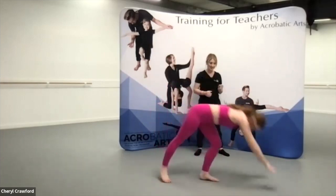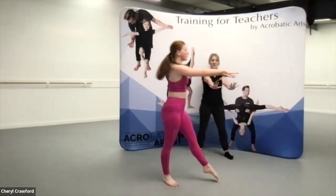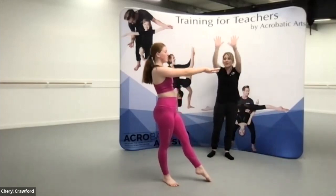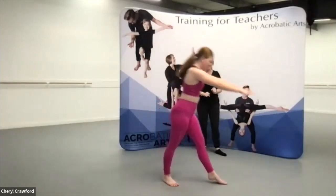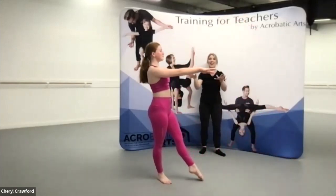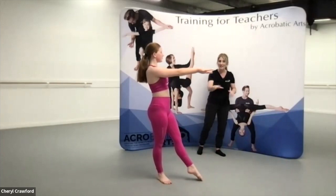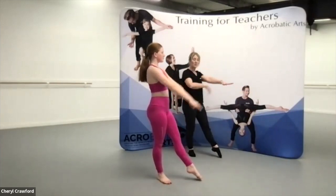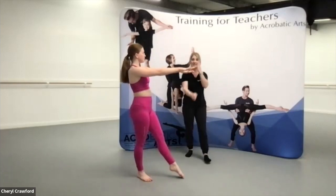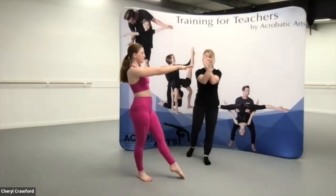Okay, let's do that one again. Good. And each time I'm making sure that her thumbs are close together and just pressing the floor away. Press the floor away more, Megan. Press. That's it. She's gone even higher. So we're now into the L handstand. Each time she's coming back to that nice tendu de bonne. So then we'll take that leg up into a pre-handstand. So the legs are going to cross at the top.